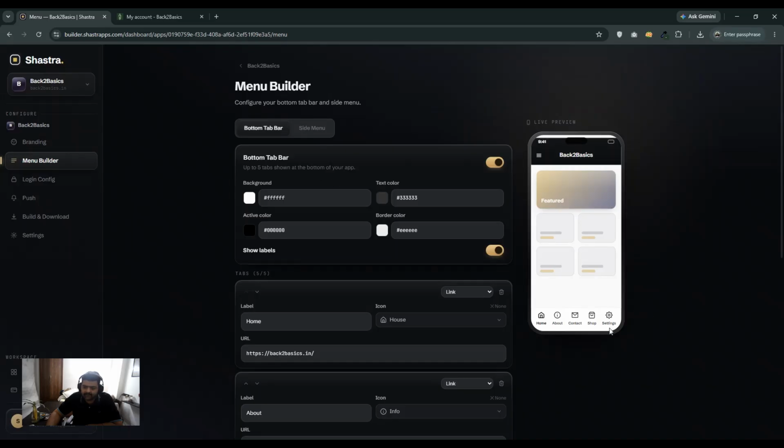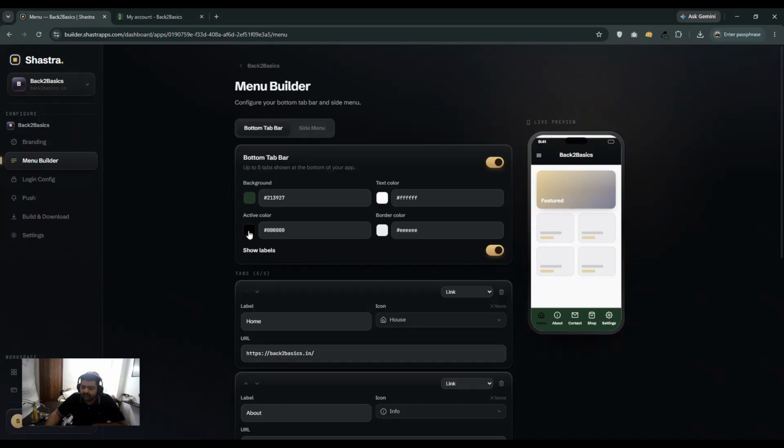You can style this menu as per your preferences. So I'll add the same color back. I'll change the text color to, let's keep it white. And if you can just give me a second, and we're back.